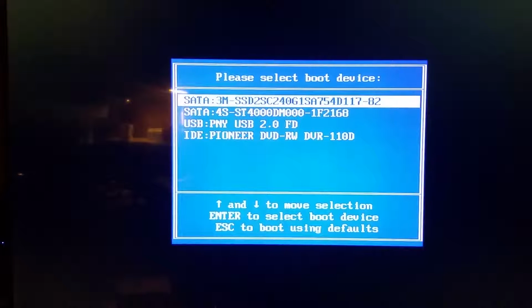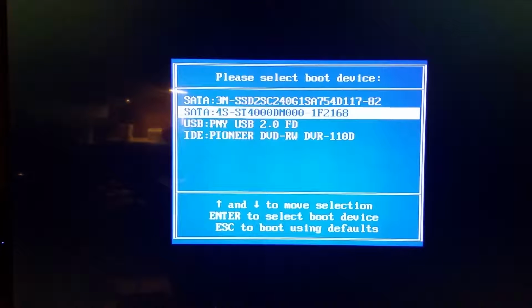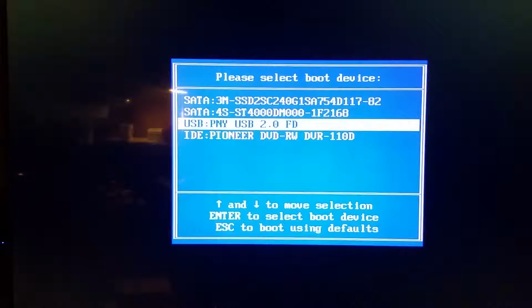Alright, so I went ahead and added the thumb drive to the 2.0 bus. It looks like my PCI Express add-on USB 3.0 card is not even activated until a little bit later. So that is a limitation of having a USB 3 add-on card. I'm going to select this drive, and I'm hoping it's going to boot from it.